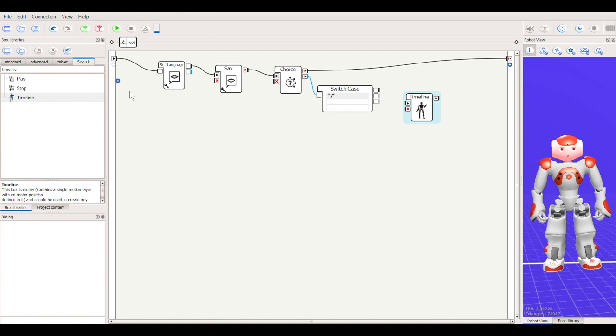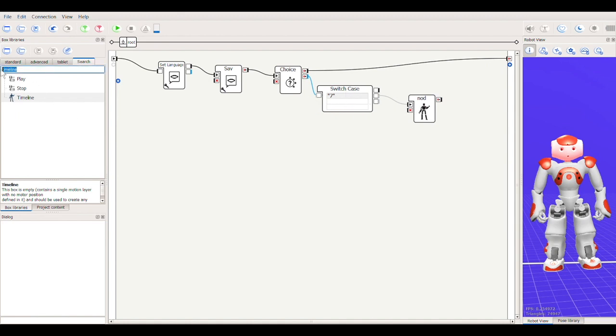And so what we can do now is right click on this timeline box and click on edit box, and then rename this to nod, because we want to be able to identify what this box does, and the robot is nodding. Now in order to connect the two, you would want to take this gray output, not the black one but the gray one, and connect it to the nod. What that does is, if you answer with 7, the robot will start nodding.